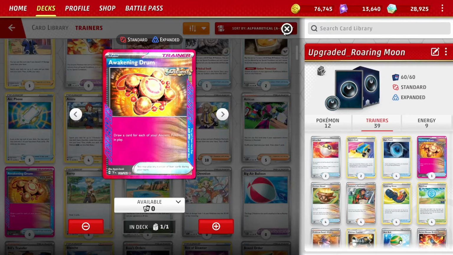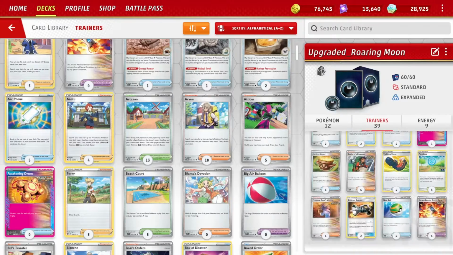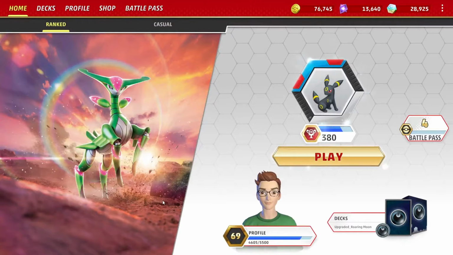So that's it. Those are the changes. Added a Brute Bonnet, reduced the Darkness Energy, added a PokéStop, added Awakening Drum, and cut Boss's Order and replaced it with Counter Catcher. So that's the list of changes. Nothing radical. It's still not a top tier deck, but with play testing the deck has been a little more consistent. Let's jump on the ladder and see what the deck does now.